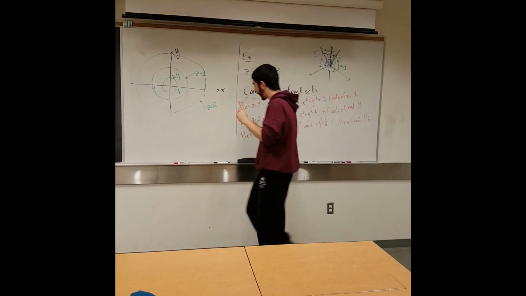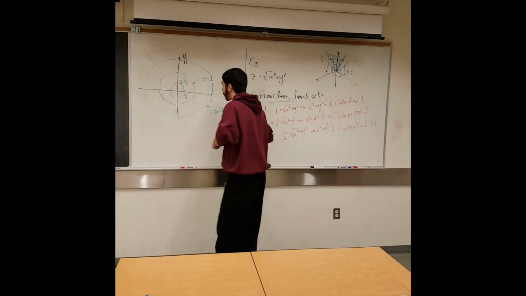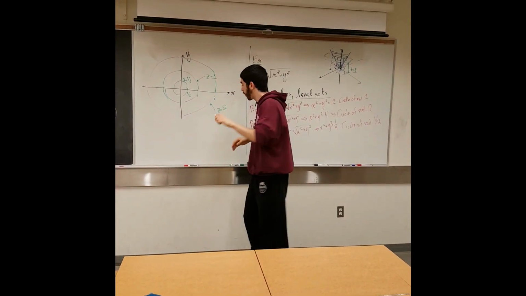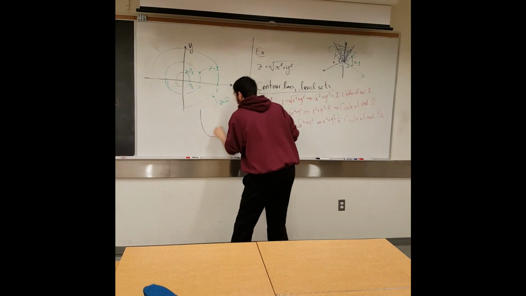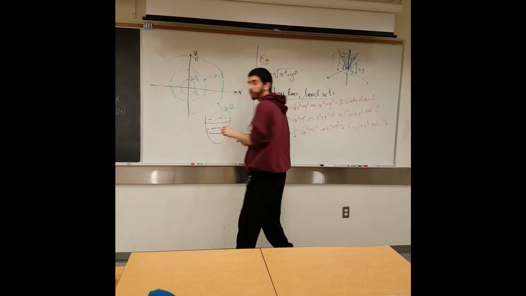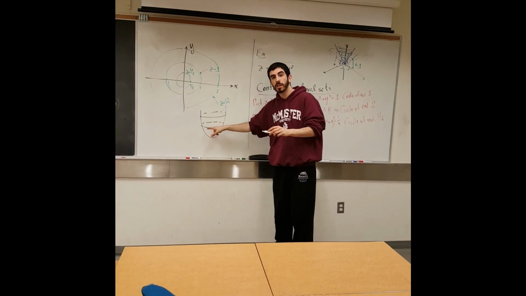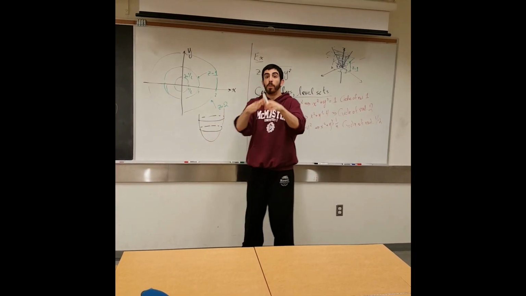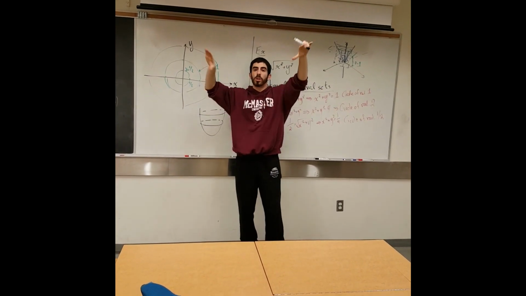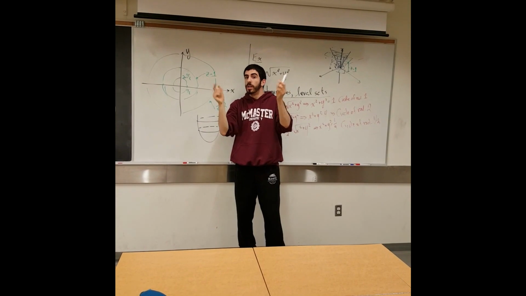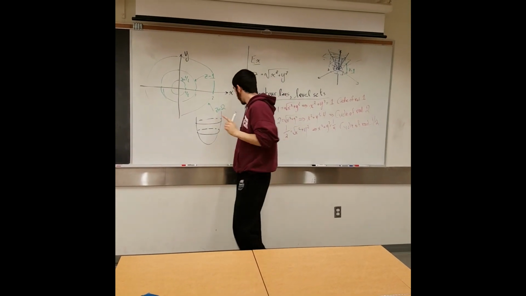This is not good enough, because what about, for example, other shapes which have circular cross-sections but are not a cone? For example, a paraboloid is a 3D object which has circular cross-sections, but the edges are curved like a parabola. A bowl, right? If you just take a nice bowl and slice it, it's a circle, but it's definitely not a cone. So we need more information. This is not good enough.